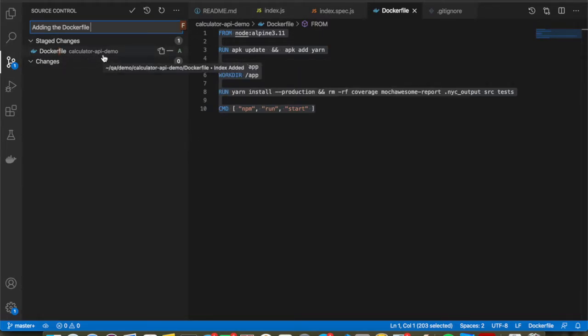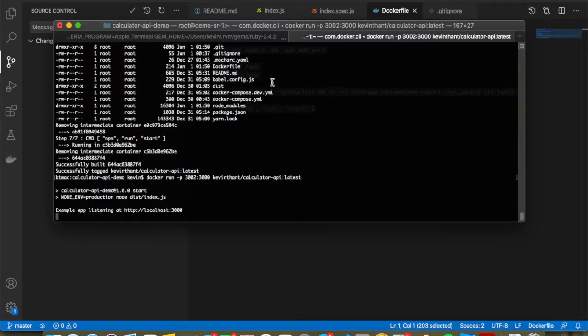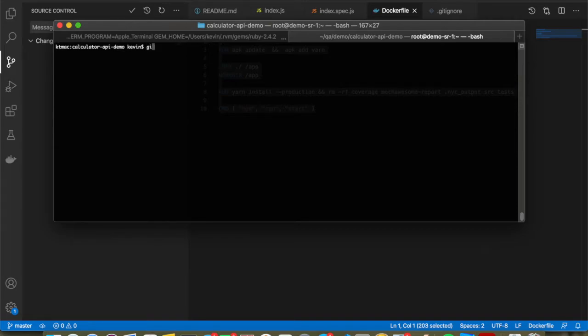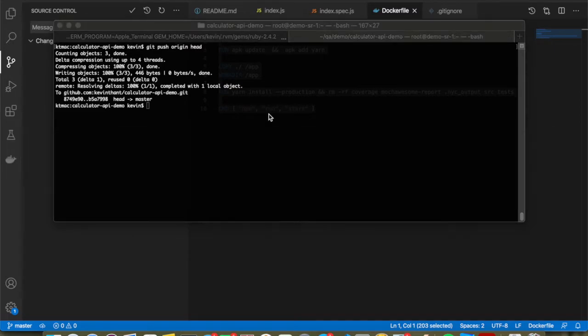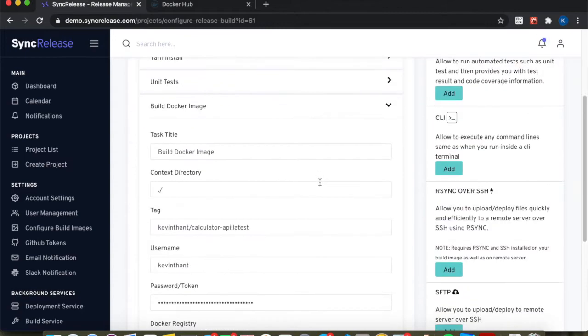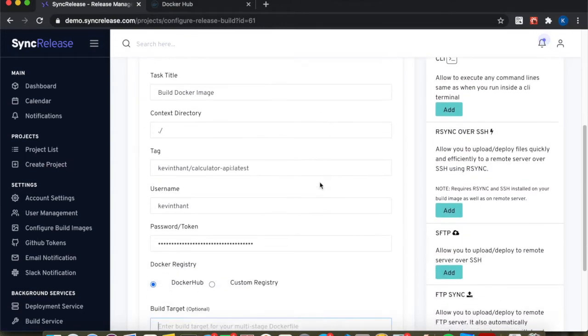So adding the Dockerfile, okay, and then let me stop this. I will push this to GitHub. Okay, so we added the Dockerfile, so it should be ready to start building soon.